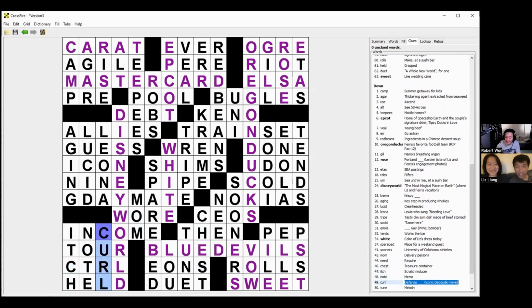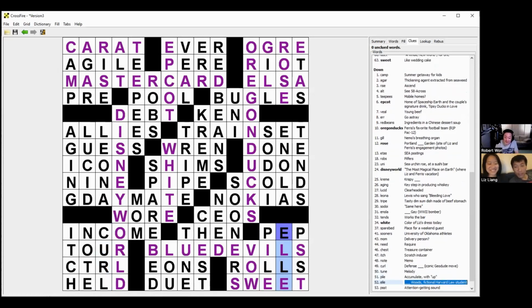Now, how do you think this clue is going to play to the audience at your wedding? I think it will be strongly segmented by age. I feel like people who are younger than 10 are going to do pretty well on it. I have high hopes. Greatest Harvard alum of all time? Elle Woods, surely. It was the only way we could get Harvard into this puzzle. Can you name a more iconic Harvard alum?